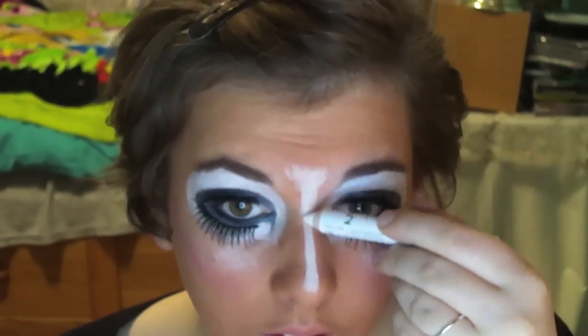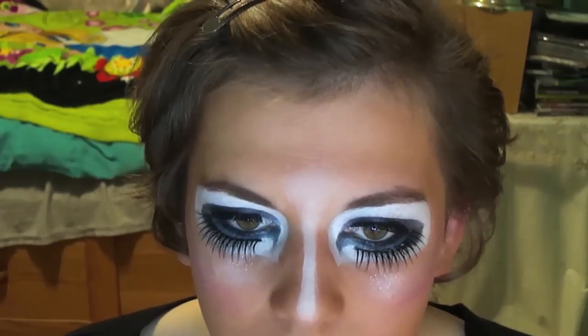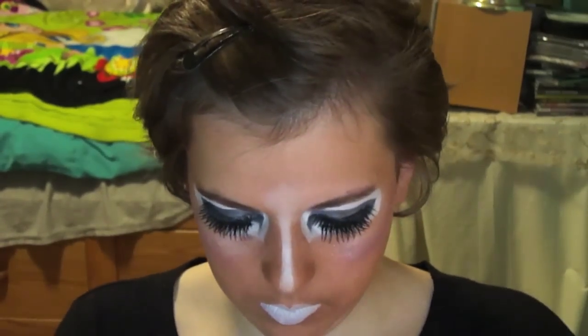Now Ganguros have this white line down their nose and it blends up towards their forehead, and they also have white lips. It's difficult to see, but I am applying the jumbo eye pencil to my lips to make them as white as possible. I'm taking so long because I was trying to be quite exact and I didn't want it to look messy. And then I'm just setting it with some white eyeshadow.